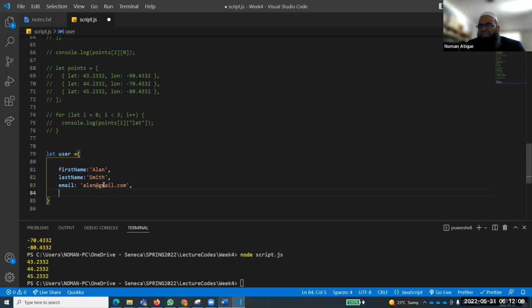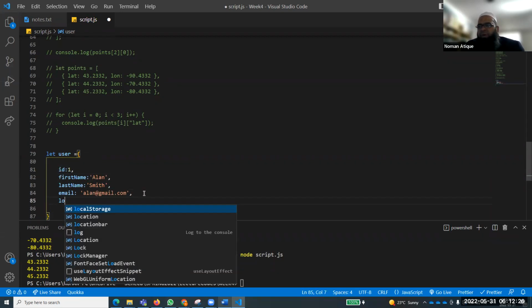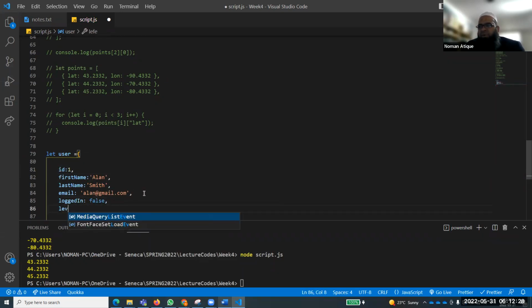So, for example, I say a Boolean variable, it is false. And for example, let's say one more field, level is 3 or whatever, something like that.